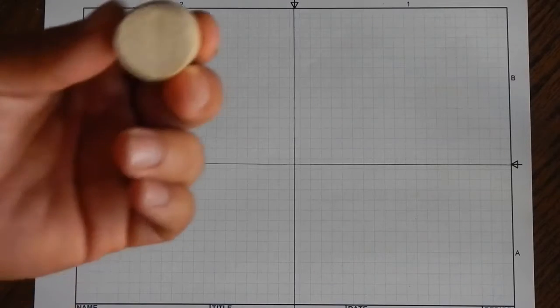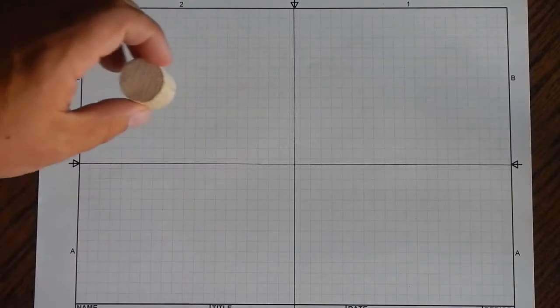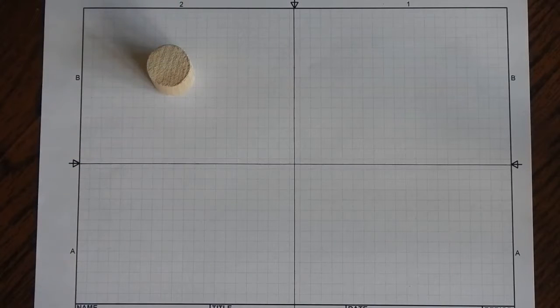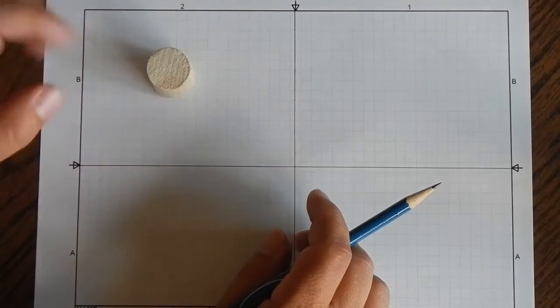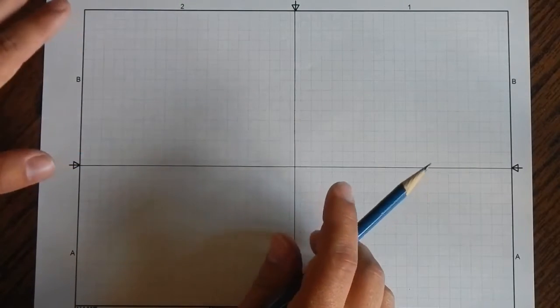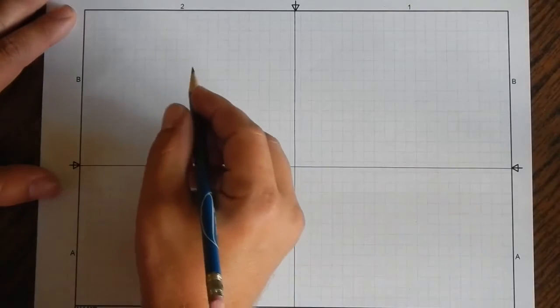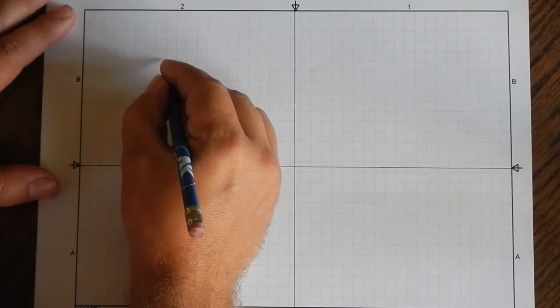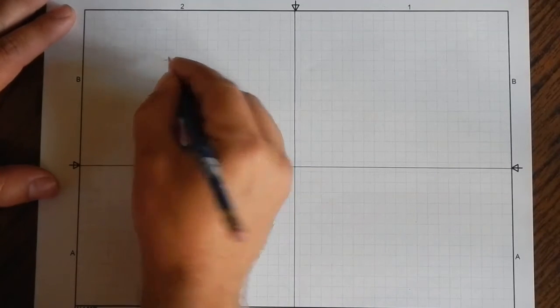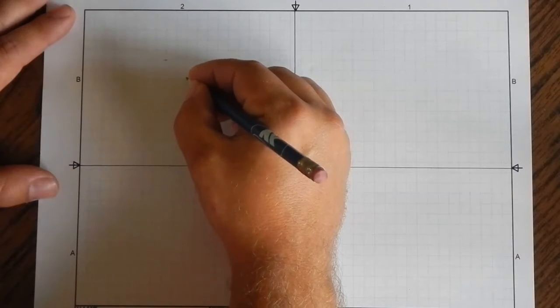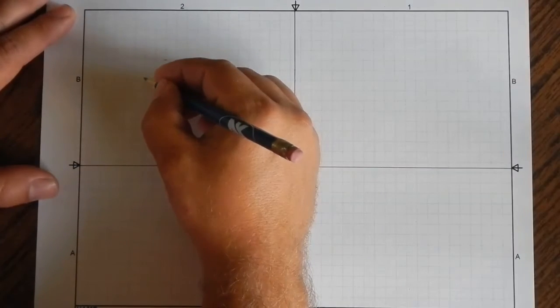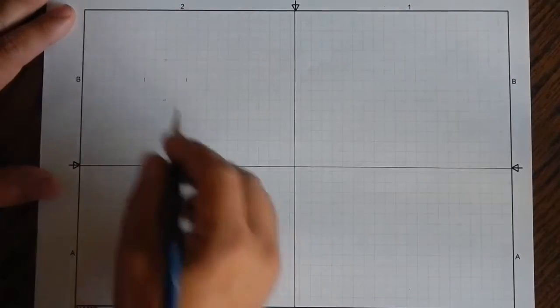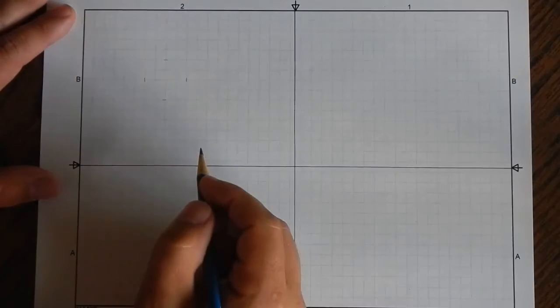The first step is we need to figure out a diameter for this. We're going to use this as our model but really it can work for any size circle you want. So for this diameter I'm going to use a diameter of four grids. So I'm going to go ahead and mark. Now I want to do this using construction lines. I want to be able to erase this in the end. So I'm going to mark a diameter out that's about four grid squares across.